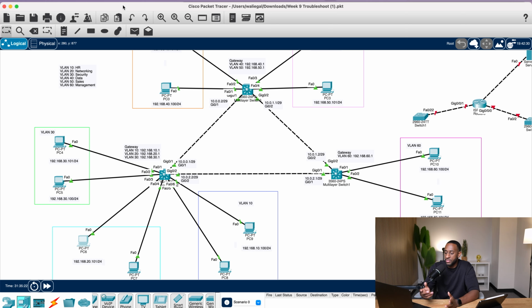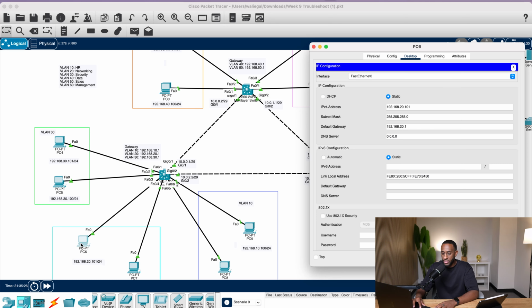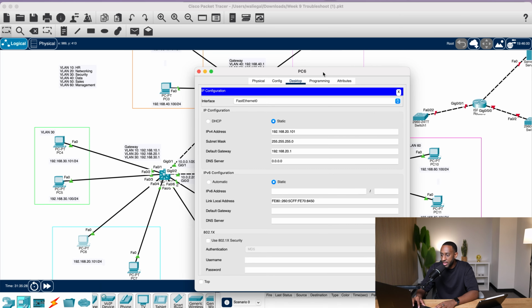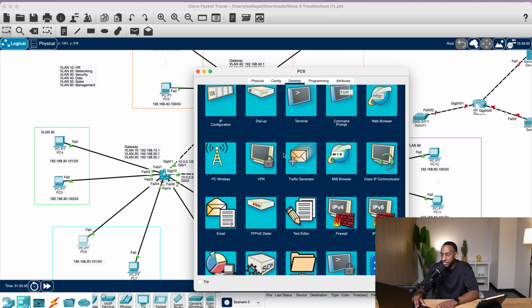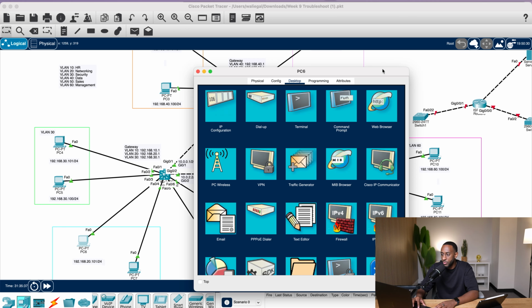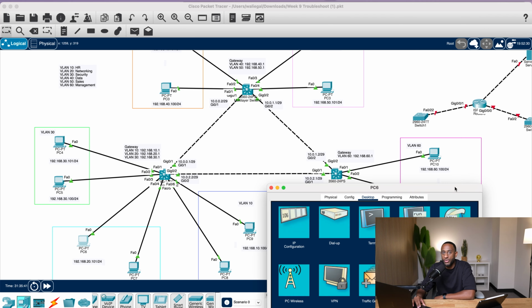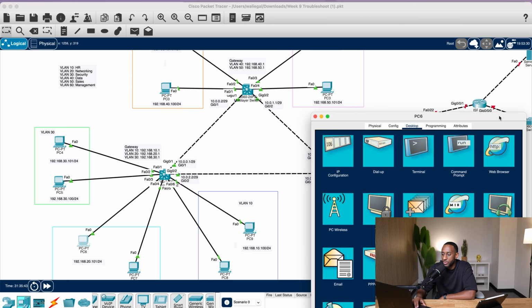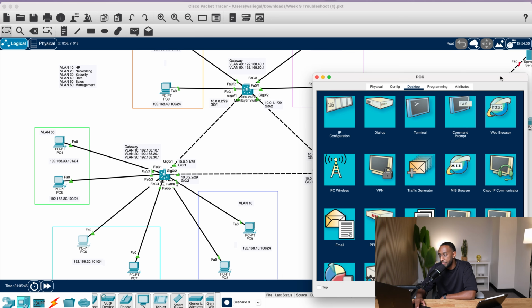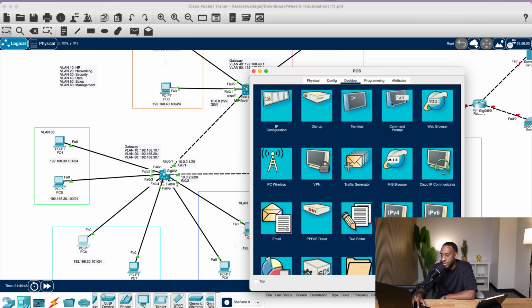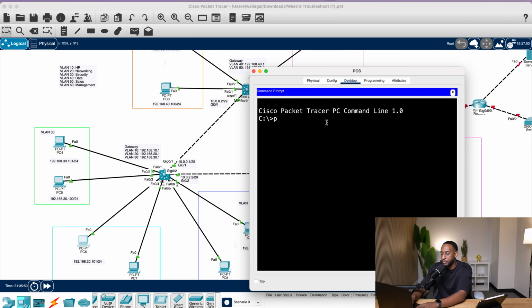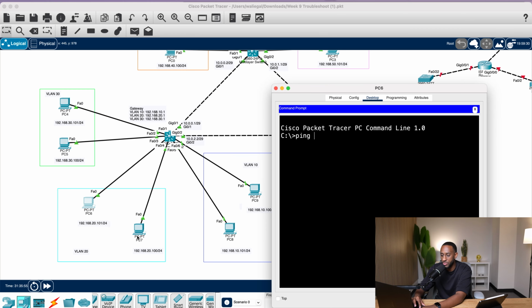So everyone, here's one of the labs that we got going on. As you can see here, I'm going to just quickly log into one of these devices. Once you click on one of these PCs, you're able to see what was configured here. But really what we want to do is, let's say you're trying to become a network engineer. What a network engineer would do is verify connectivity. One way you can easily do that is you would go onto the command prompt, and from here, you just run a simple command. You'll just do a ping, right? And I'll just ping maybe a device within our network.